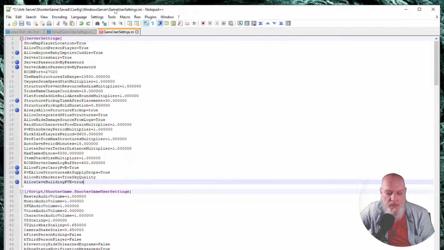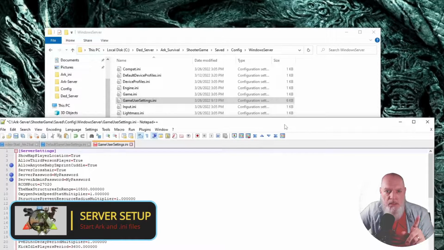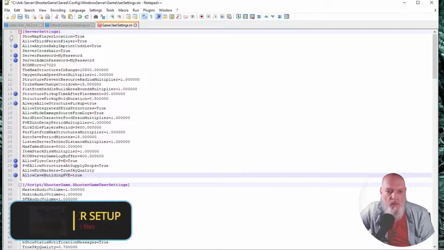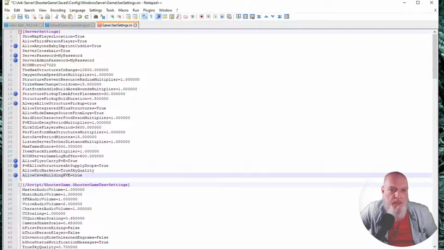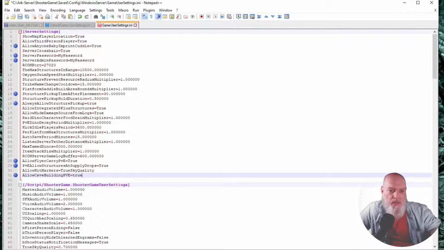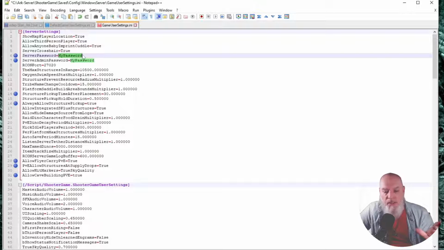So here's the INI file that is directly affected by the start batch file, the start arc file. A lot of these switches I'll put in the start arc file, so when I run it that first time, it'll pre-populate a lot of these, and then I simply go through my start arc file and find those. As you see, I marked them in blue, and then I'll make sure I take them out of my start arc file, because the bigger that file is, it just seems the longer it takes to load.